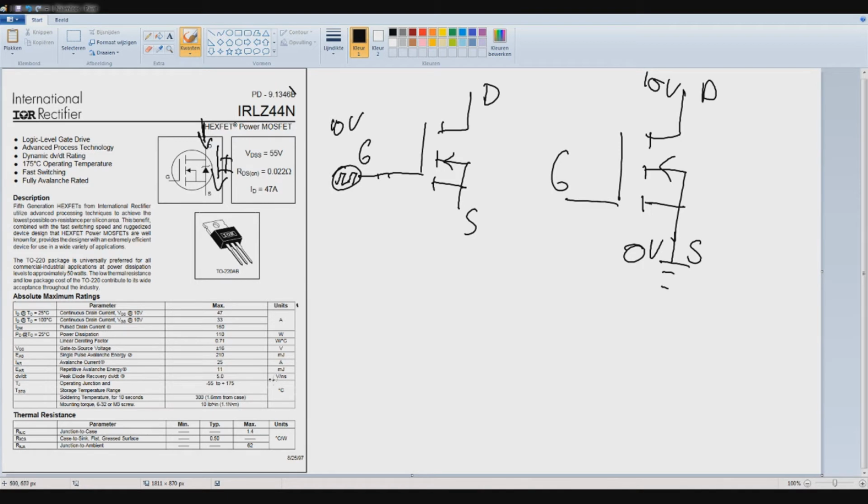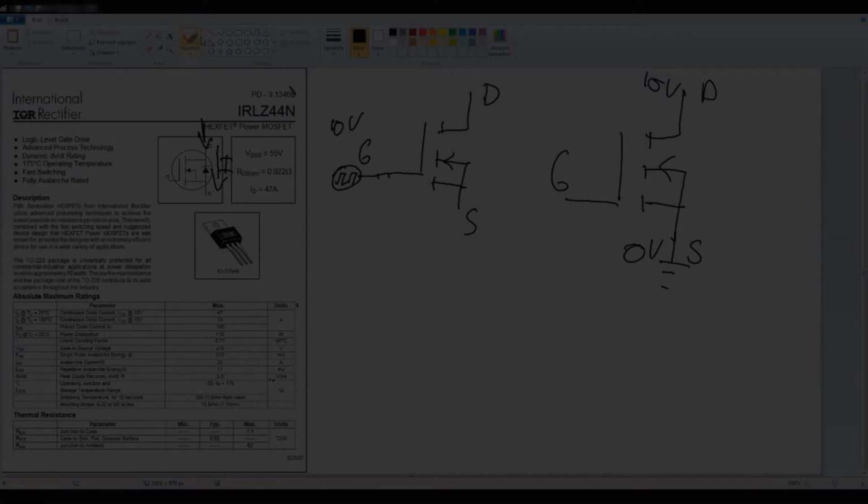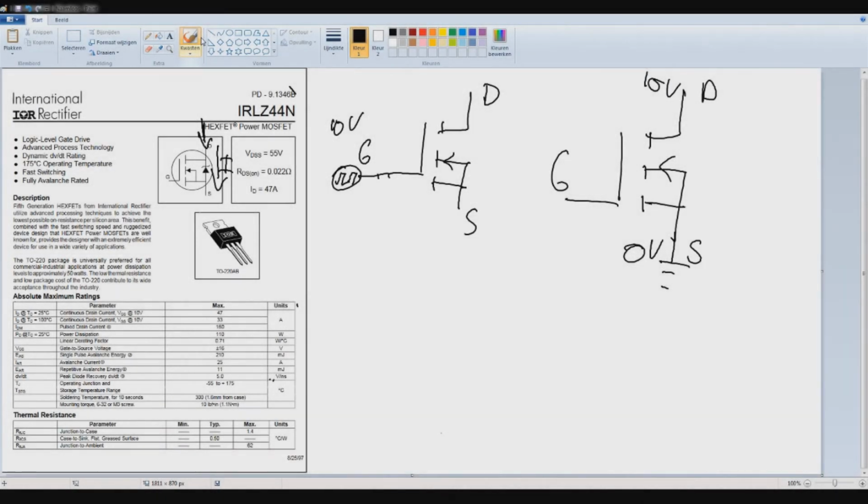Alright, the next is temperature, of course, which is the temperature it will operate best, as you can see also right here. That means it can get fairly hot and still operate pretty good. And so now we are going to take a look at thermal resistance, as you can see right here.